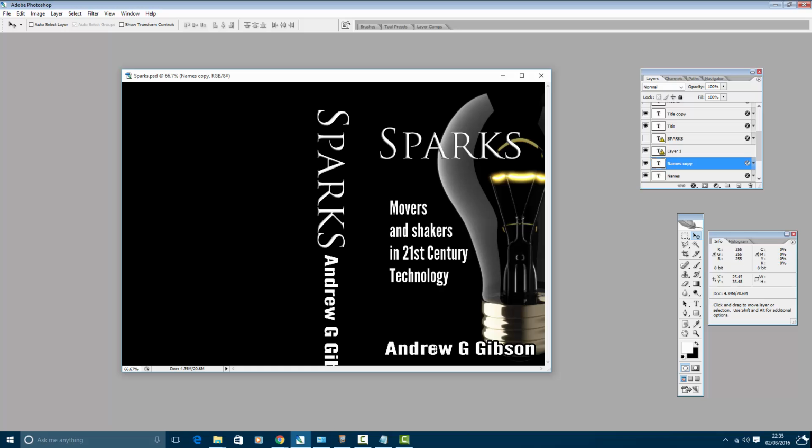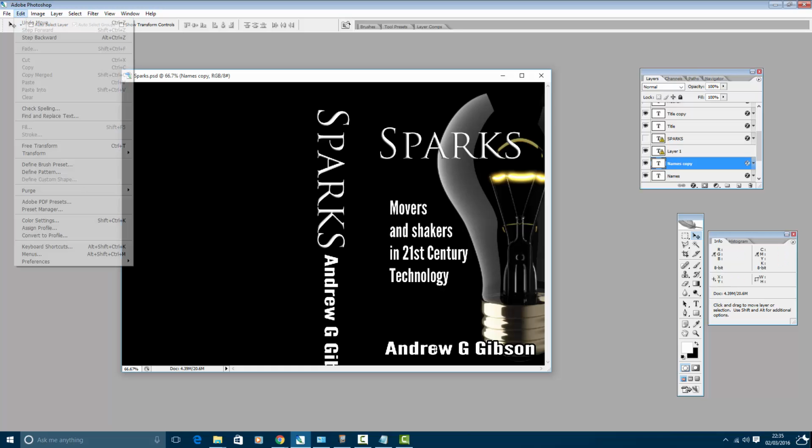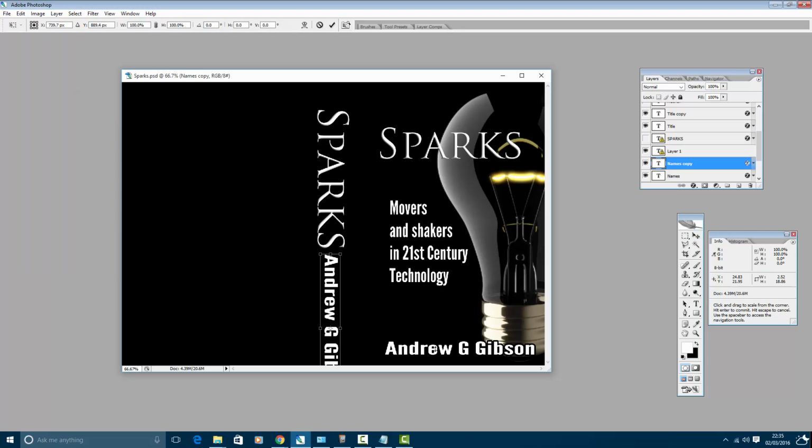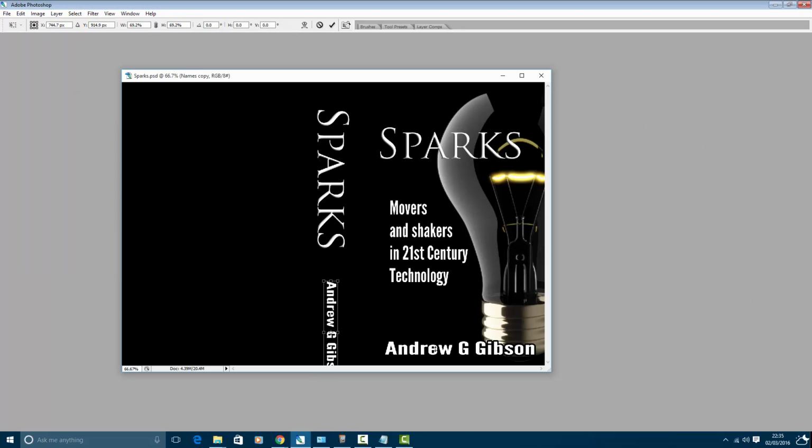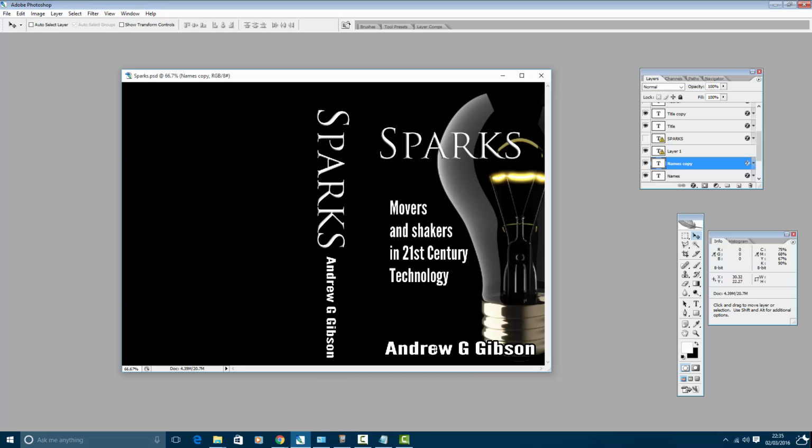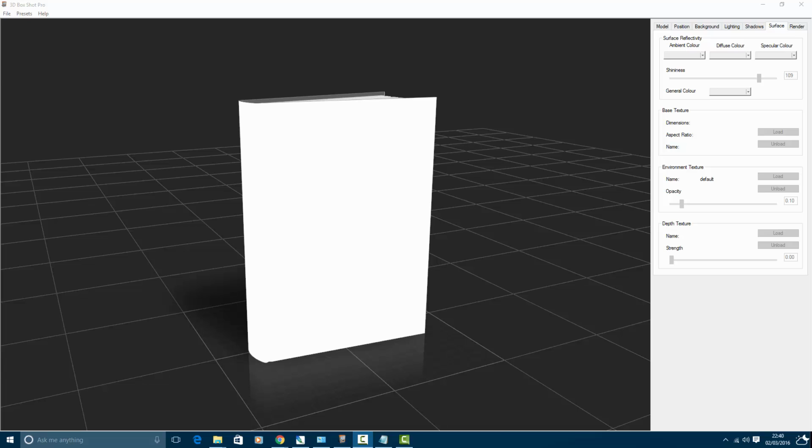Now obviously it's too big to fit on the spine, so I can do Edit, Transform and Scale. I can now bring that in comfortably where it will fit on the spine. Push enter, job done.